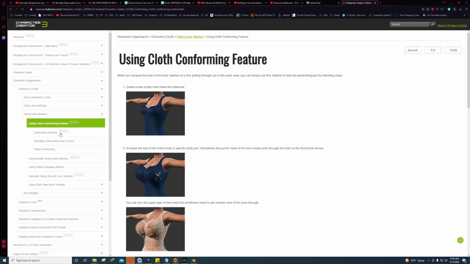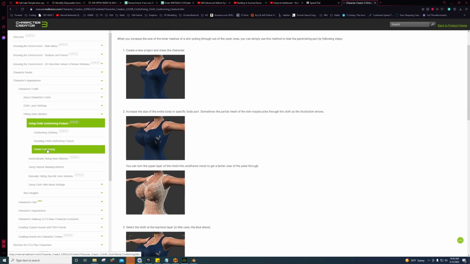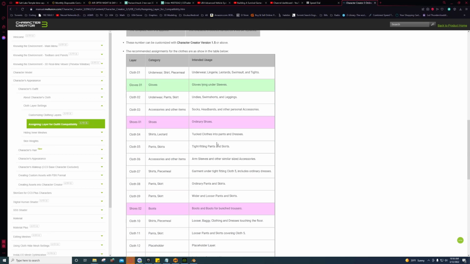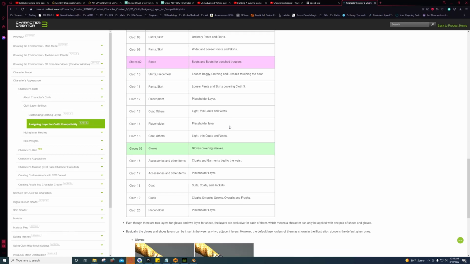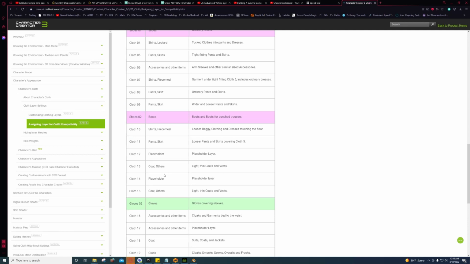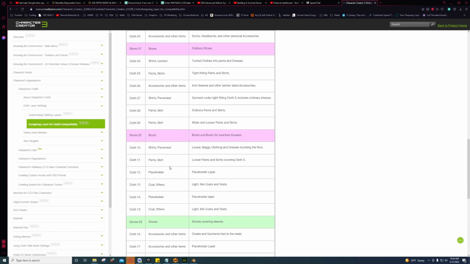There's a template here somewhere. I just have to find it. Use texture, skin weights. Oh yeah, here we go, right here. So for dresses, it's going to be a long dress. You just have to look through here for your piece of clothing. Dresses touching the floor is number 10.